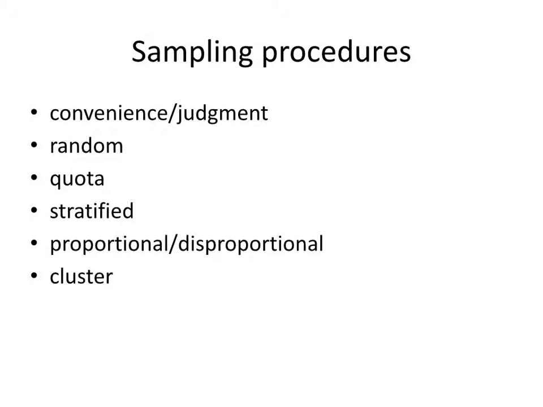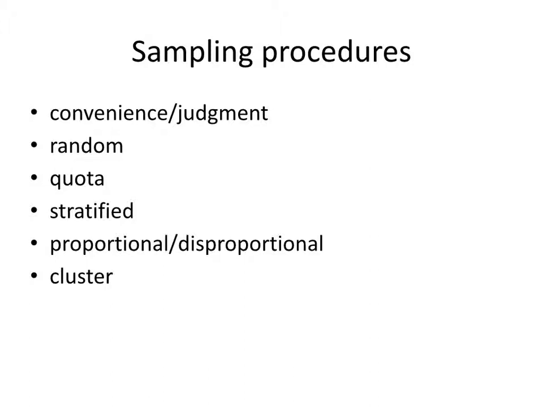So that's what a random sample is. A random sample is when every member of the population has a known likelihood of being in the sample. Simple random sampling means that every member has an equal opportunity. So drawing names from a hat or using a random number generator to select people from a sample frame are examples of random sampling.